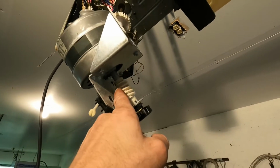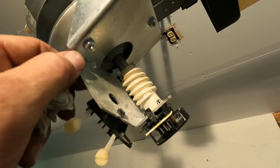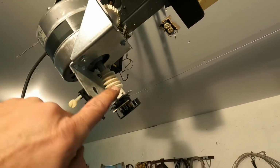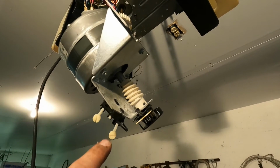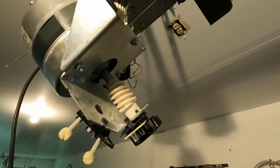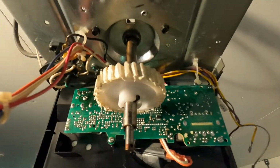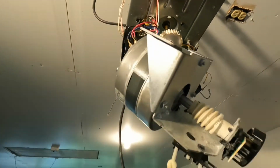As you can tell, the worm gear is made of a different material. It's a different color plastic, which I don't know if it's so much of the material or just the function of that gear, but it's still in good shape. It makes it nice because you don't have to replace that. You have to just replace that gear up here. So I got this gear all greased up. Now I think we're ready to put this motor back up.